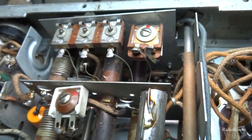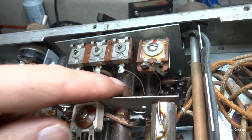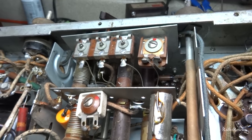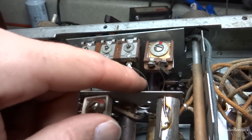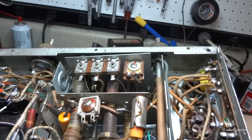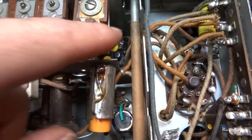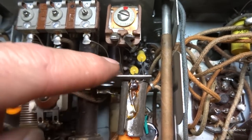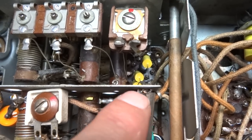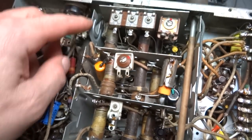So they're just bypass caps, but Keith wants them replaced, and I'm not going to be able to get the old ones out, but I can snip the lead and just run them and ground them. Just a simple 0.05 and then a 0.1 to here. Don't have a 0.1, but I have a 0.47, so we'll make that work. All right, so we got our capacitors done. We got this one over there where that one was, and this one over here where this one was. You just got them running back down in here and grounded here, and they work just fine. So next step is we need to replace the grommets. This is a sub chassis here.